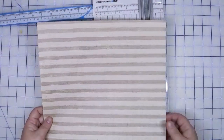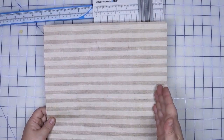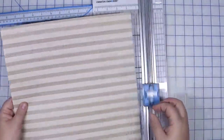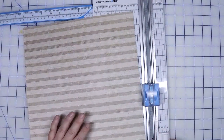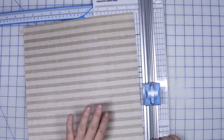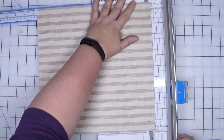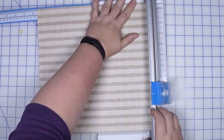That doesn't mean when I go to do the layouts that I'm necessarily going to do the stripe. I could use the plaid on the other side. It just gives me options that I like. So again, watch your orientation. So the first thing that you're going to do is you're going to cut 2 1/2-inch strips.